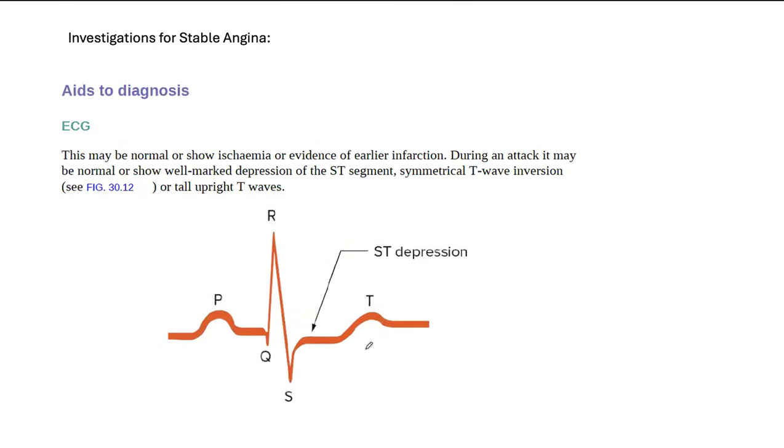So we already know that, first of all, we will go from stable angina management, and then we go to the myocardial infarction management. So what are the investigations for a stable angina? First, we do an ECG. By the time the patient comes to you with chest pain, their chest pain will be all gone. They will say that I was walking with a mate, and then suddenly I started feeling a bit of chest pain on my left side, and then I stopped, took some rest, and the chest pain went away after 5 minutes. By the time they come to you, they have no symptoms, but still you will do a baseline ECG, and you will find that the ECG is normal.